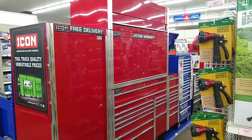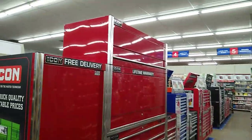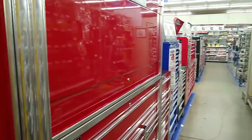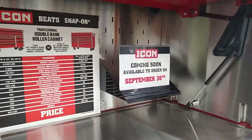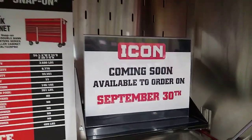All right, we're at an undisclosed location in Southern California. And yes, this is the Icon Toolboxes. We got a full hutch. Here's the bad news: coming September 30th.